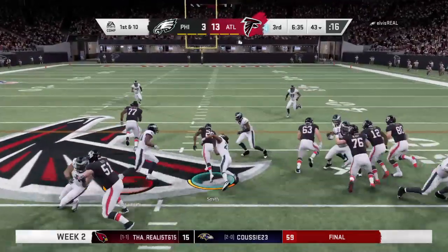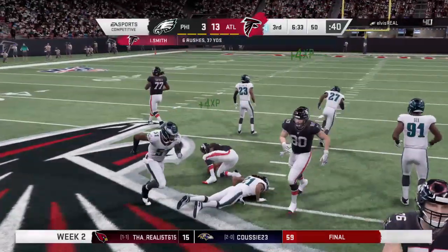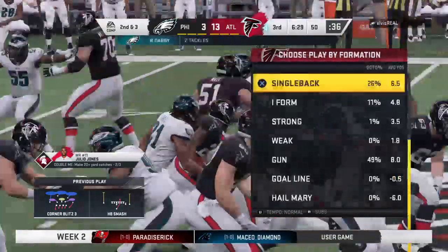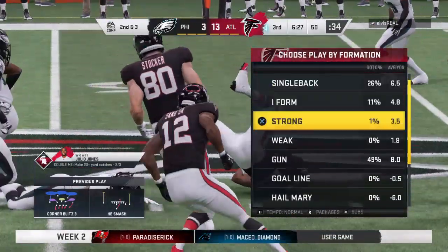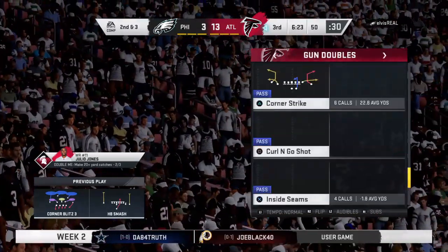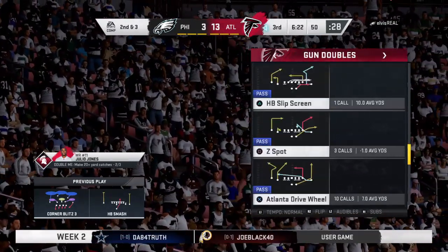Staying on the ground, this time it's Smith. And a good burst there gets him 7 up to midfield. They're trying to show that they can run the ball and protect this lead. Give it to the backs, play a little bit of keep away, don't you think? And that's probably a good philosophy at this point, going to make that defense stand up and stop them.